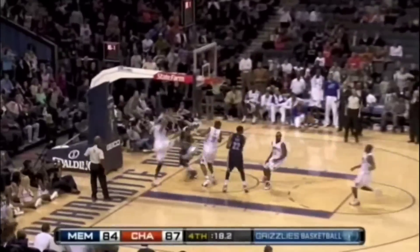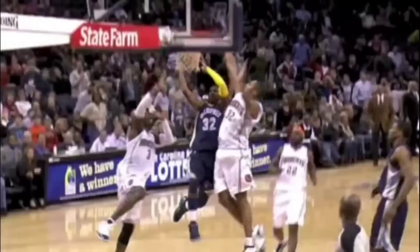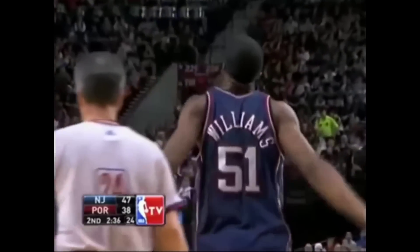As Rudy on the other side, O.J. to the rim — strike back by Gerald Wallace. And Tinsley takes the foul. Here's Carter, squares up on Batum, goes baseline, tried to pack it — Batum blocked it! And now we have a foul on Williams in the backcourt. What a block by Batum — that is eight blocks total. And Batum hurt his arm doing it, you can tell he feels it.